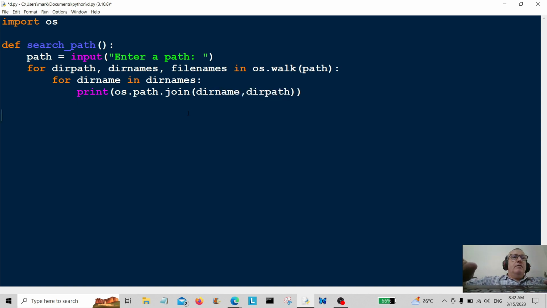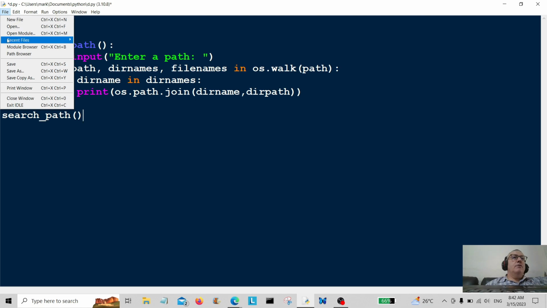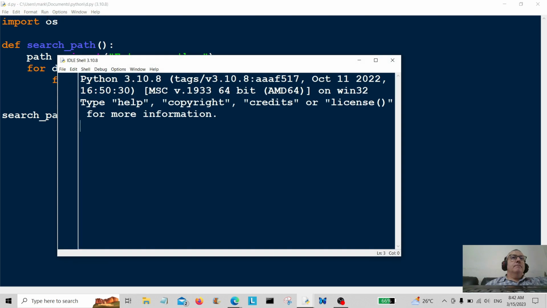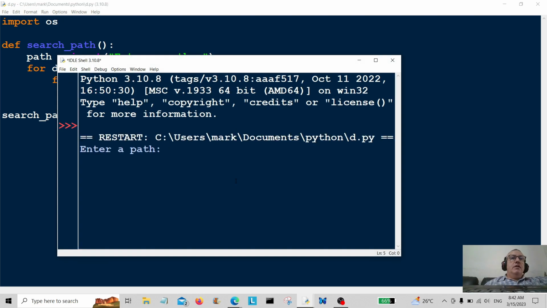All we have to do now is to call the function, which is called search path. Okay, hopefully I've not made any typos there, but all will be revealed in a second or two. So we're going to run that. Okay, so we're going to enter a path.